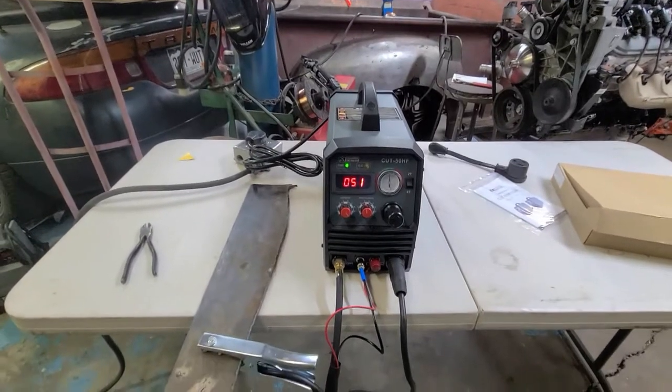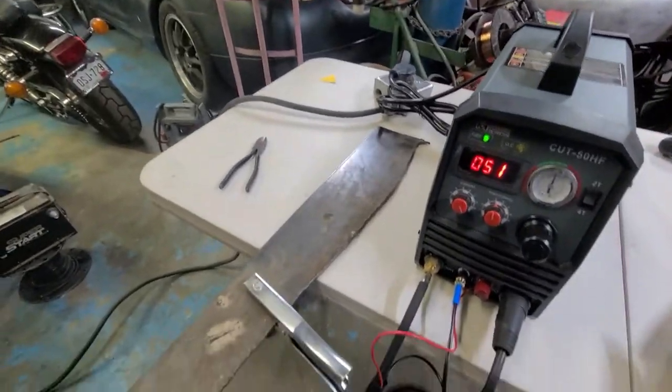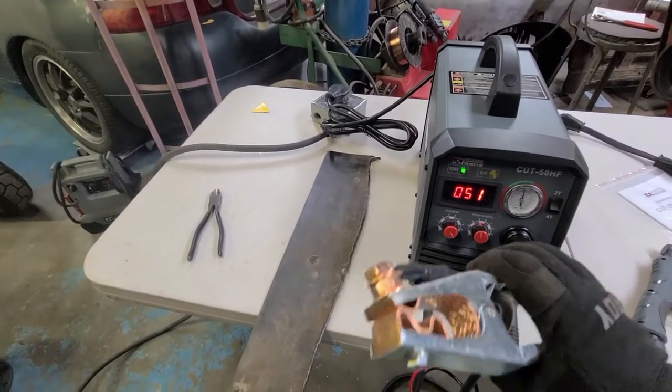All right, so I got it all hooked up. We got the air, the ground, and check out this ground. This ground is beefy, man. I like that.